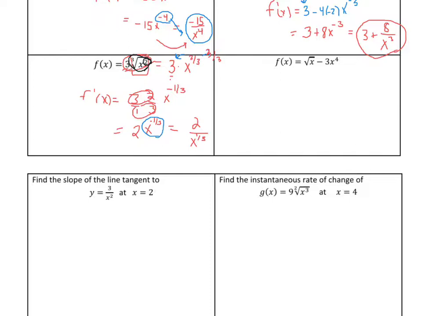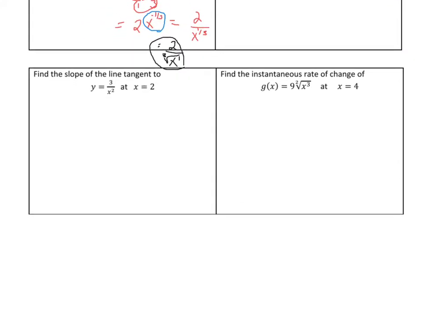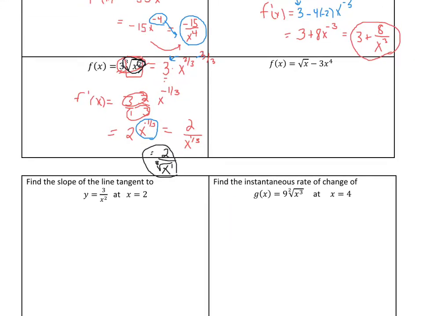So our final answer to this problem, let's put this x inside a radical, and then let's figure out what happens here. Sorry, that 2 is going to stand out. Put the x inside a radical, and then the 1 is going to become the power, and the 3 is going to become the root. And that would be my final answer. Okay, I'm going to skip past this one so that I can get some examples down here. So once again, radicals are related to fractions and fractions back into radicals.